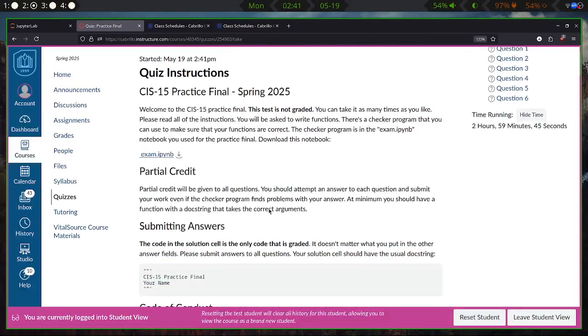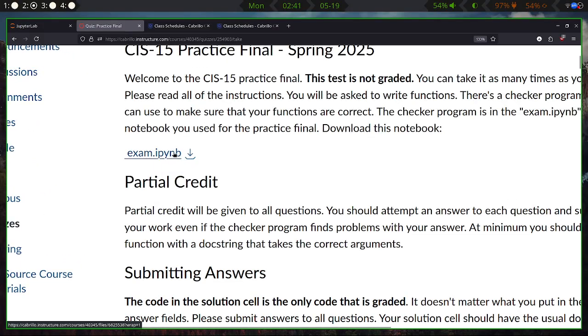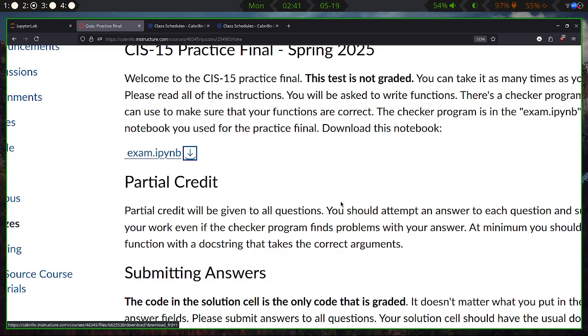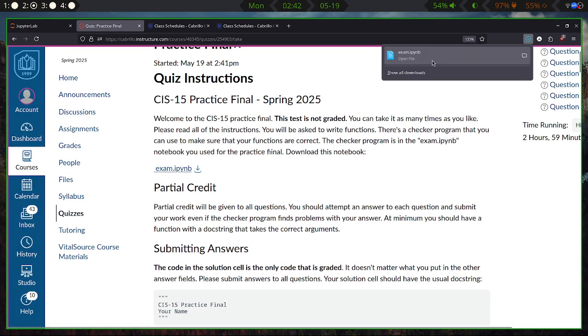So I'm just going to go over the workflow of this and let folks try it out themselves later. So I'm going to go ahead and download this exam here. This is the notebook where we can test our solutions. Let me download this. Oh wait, I think I already downloaded it from earlier. Let me delete it real quick. Okay, I just had to delete it. Okay, cool. So go ahead and download this. Okay, cool. I just downloaded it.